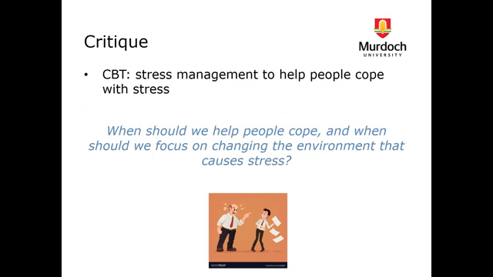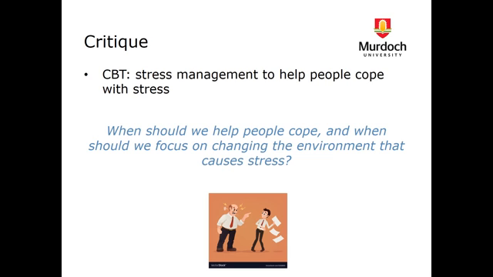Although this cognitive behavioral therapy to change cognitive schemata really works, there are some critiques about this. And the main critique is that cognitive behavioral therapy really focuses on the way people cope with stress. So they are presented with a stressor, and it's about how people then try and deal with that stressor. What it doesn't include is whether we actually should change the environment that people are in.